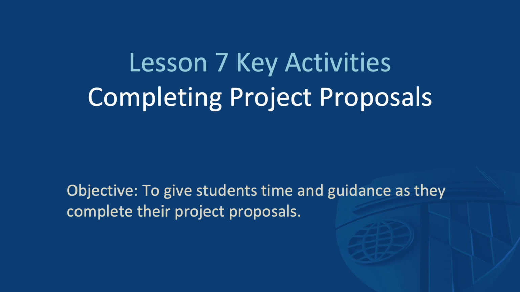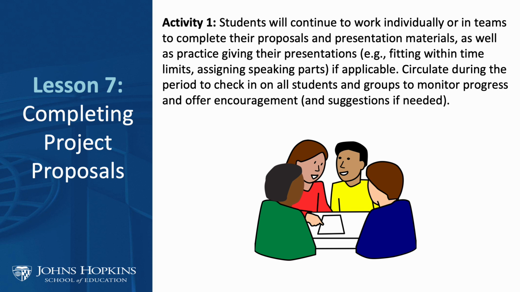The title of Lesson 7 is Completing Project Proposals. The main learning objective for the 7th lesson in Unit 5 is to give students time and guidance as they complete their project proposals. To reach this objective, students will spend the entire period continuing to work individually or in project teams to complete their proposals and presentation material. Students and groups can also practice delivering their presentations if this is a part of their project. This practice can ensure that the presentation fits within the time limits and everyone knows which part to present.